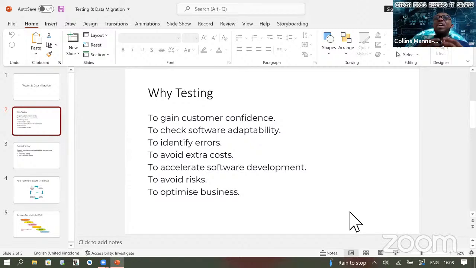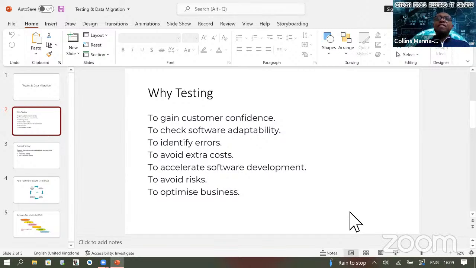You want to identify errors before you roll out. That's why you test, to really find out if there are errors in your software, to avoid extra costs. Because if you don't test, there are always extra costs, and a lot of people don't really understand the cost. It's about loss of lives, lawsuits, jobs, and a lot of things. The company can even shut down. There are companies that, because they didn't have proper testing, shut down and people lost their jobs. Money too: you have to pay back all those who've paid for you to build the software.